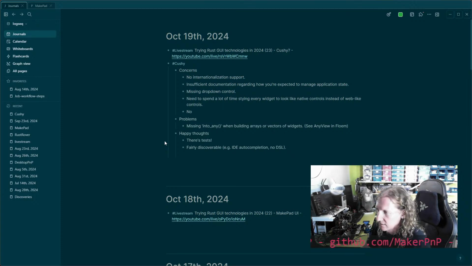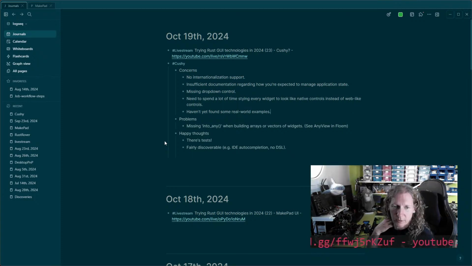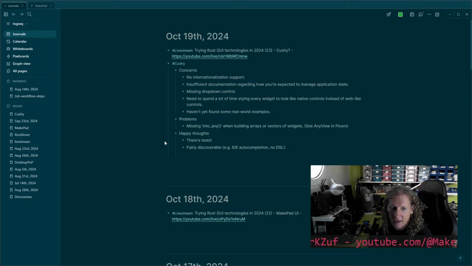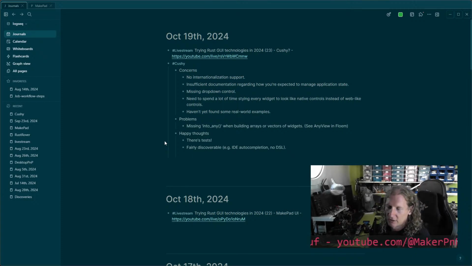I just don't know where they are yet. Okay, let's say haven't yet found some real world examples. This would greatly help with understanding of how you're meant to use the framework in a real world application.